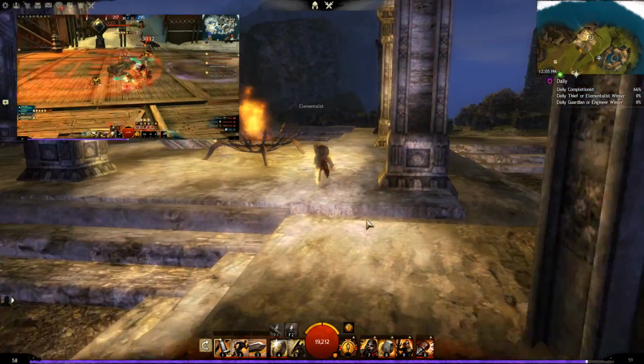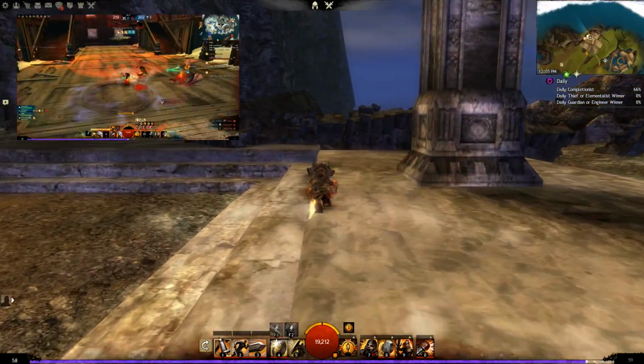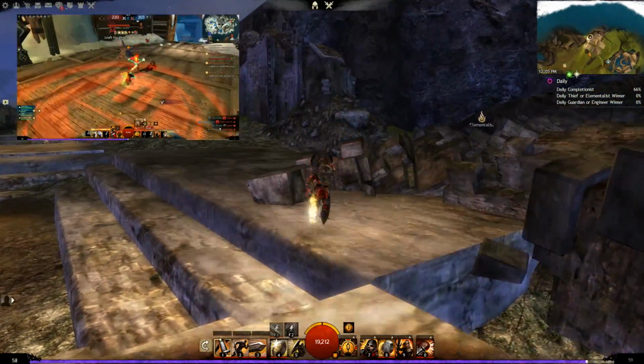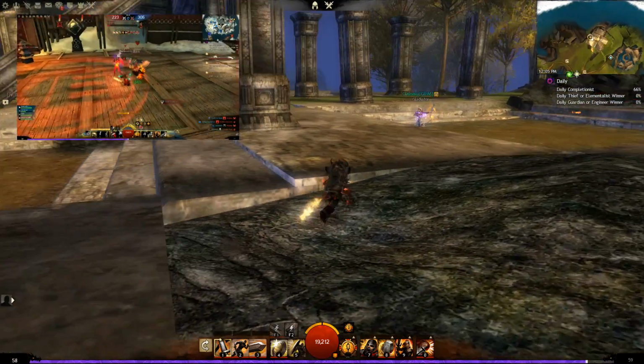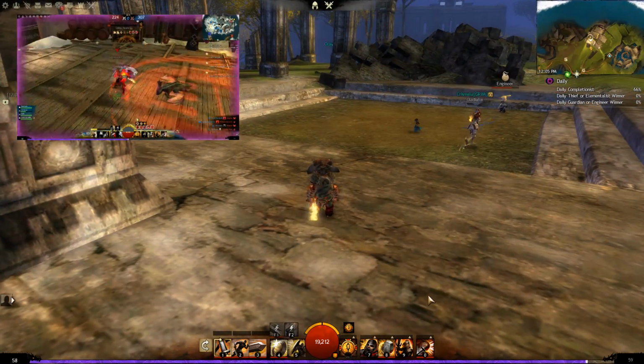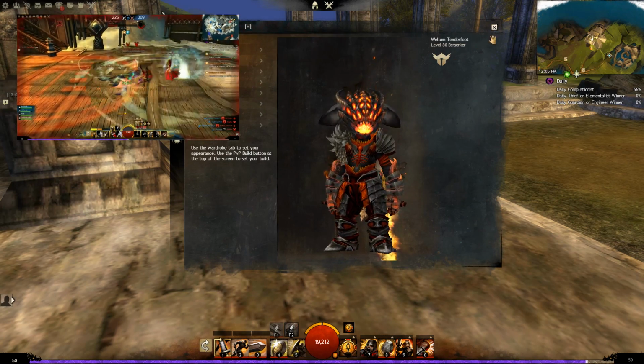So the idea of this build is to sort of wait out the other player. You're tanky because you mitigated a lot of damage with your blocks, and you heal up when you're mitigating. On top of that, you have other ways of healing. So let's go over the traits now.